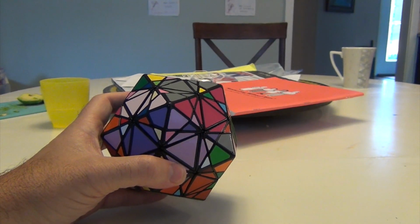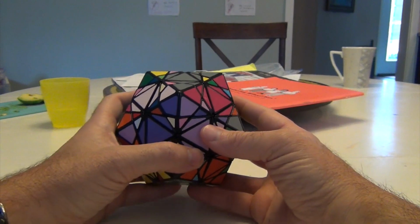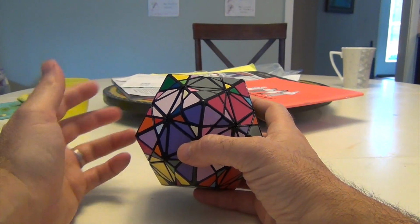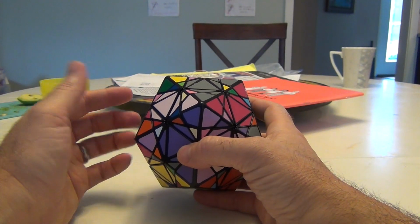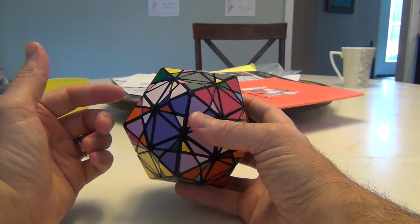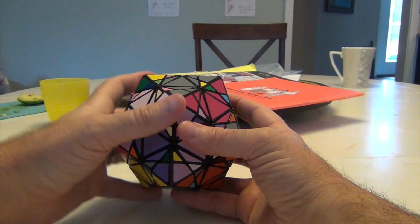Now, you usually think of the word parity in a negative connotation as an impossibility of solving. In this case, parity is a positive connotation because the parity of the puzzle just means the organization of it. This is not a puzzle that displays parity problems, as I'm not reducing it from something of one type of parity to another. So I know automatically, once I rotate this in position, this last one automatically has to be correct because the parity of this puzzle is not broken. So it's the very parity of this puzzle that guarantees me that once I put this one in, the other is automatically going to be put back in.